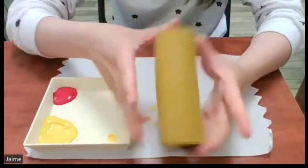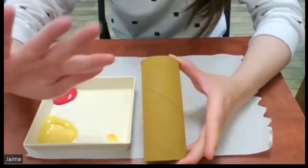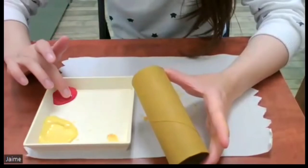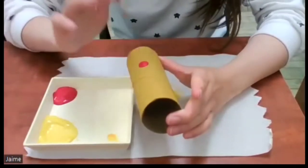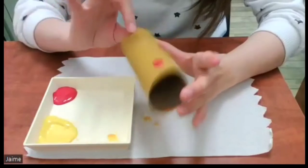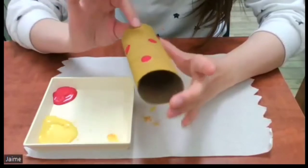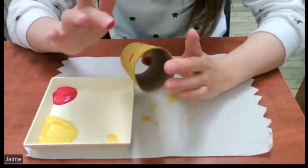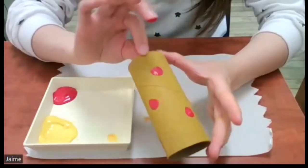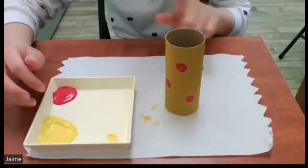Now that the yellow paint is all dry, we are going to add some red onto it. I'm gonna use my fingers and do some finger painting on the toilet paper roll over here. So let's start off some paint like this. Let's put this on, red dots here, red dots there, red dots everywhere. And of course you can do any other pattern that you like. Maybe you can even use a marker to draw on it. Yep, okay, I think that's good. And once again, I'm just going to leave it here and let it dry. Friends, let's finish it when the paint is dry.